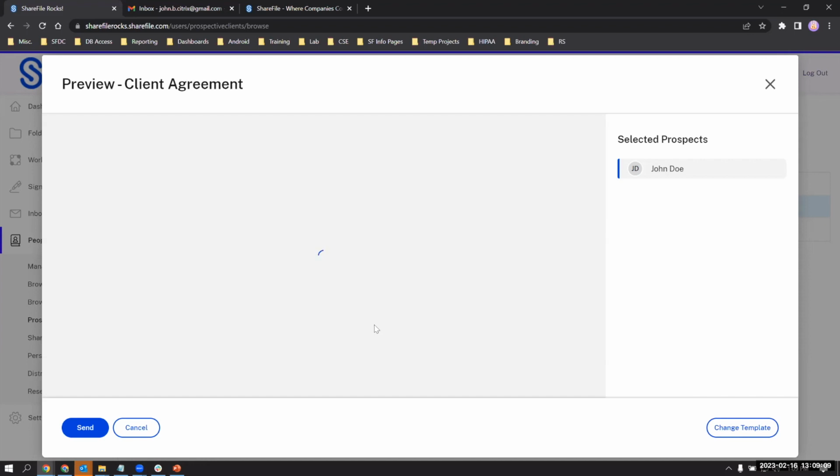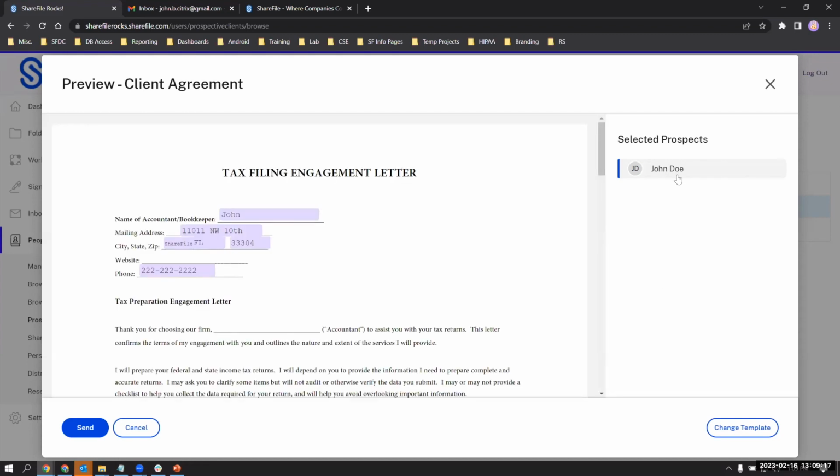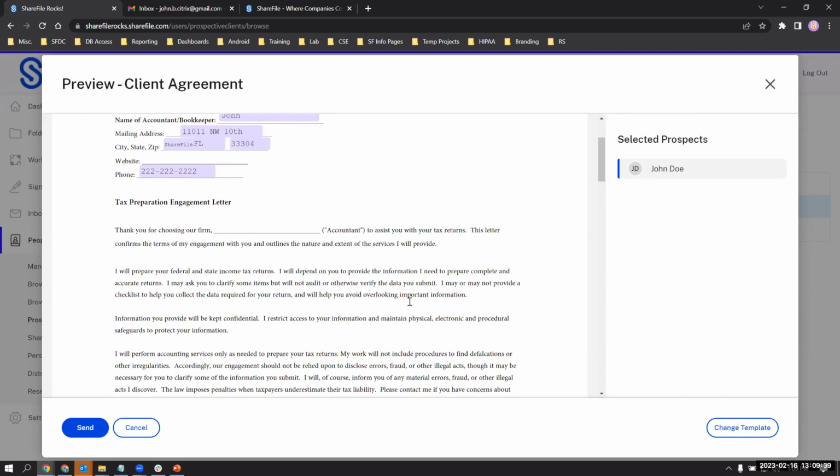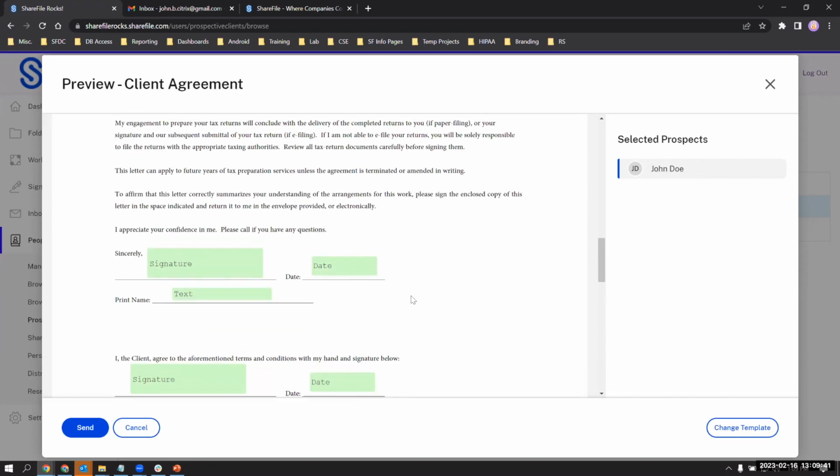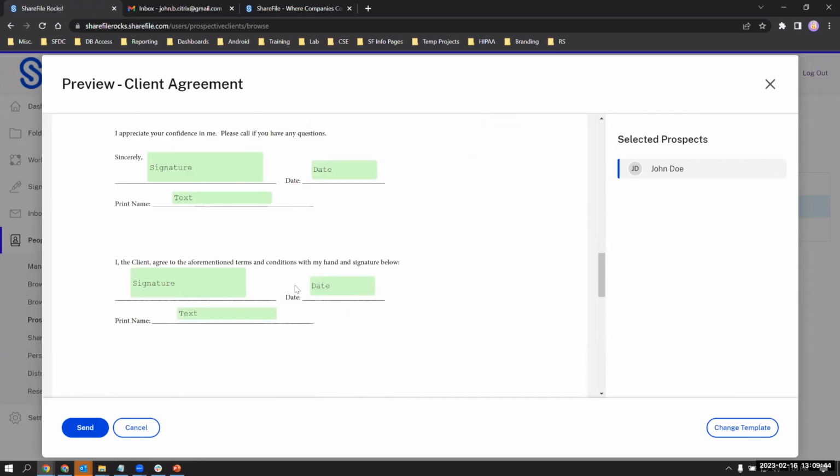And what this will do is show a brief preview of the client agreement once it actually loads. And you're going to see the people that I have selected off to the right-hand side. Again, like I said, I can have multiples that I can join in here, so it makes it a lot easier. Now, I did add merge fields to my template already. So once I actually did that, as you can see, it automatically brought in all the information that I brought in. Now, this isn't very particular to what we're going to have them fill out as a client. This is just a demonstration of a simple form that we want to get signed. This will alter based on what you need.